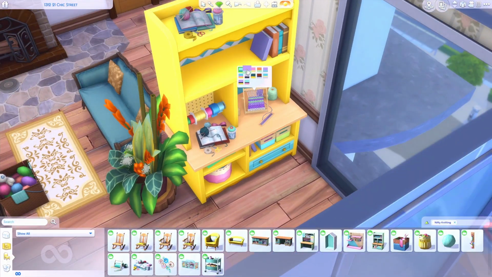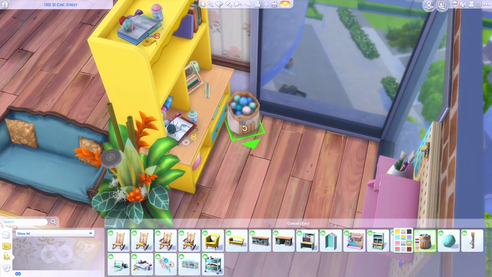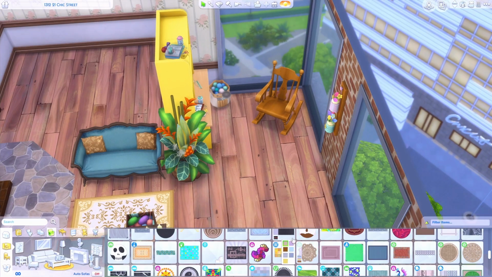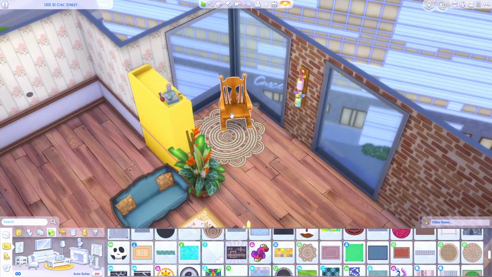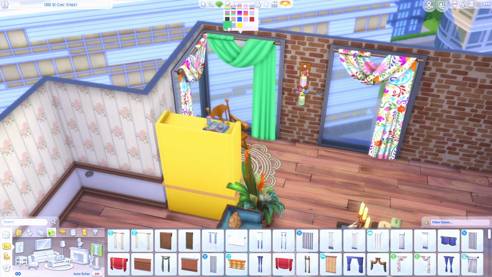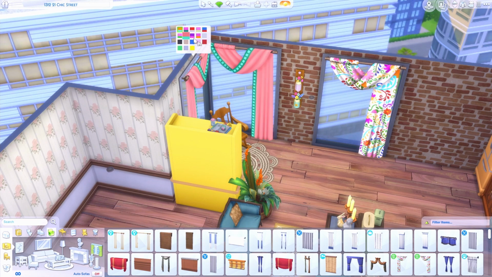Anyway, before I pass out thinking about it, this is a little craft corner. She's going to get a rocking chair. I'm going to fill it up with plants and stuff. And I went with the bright yellow craft hutch thing.